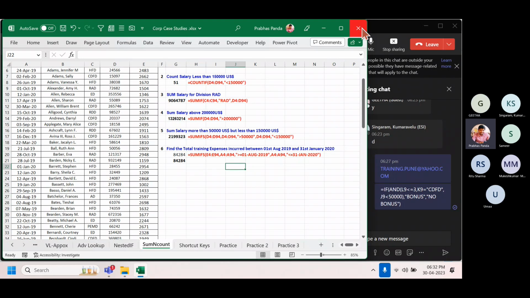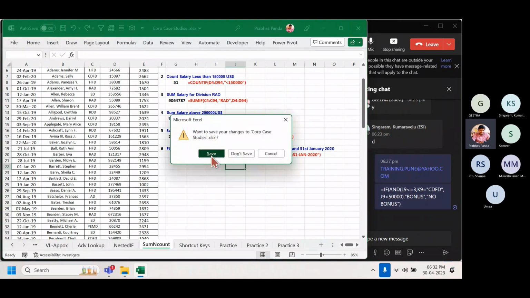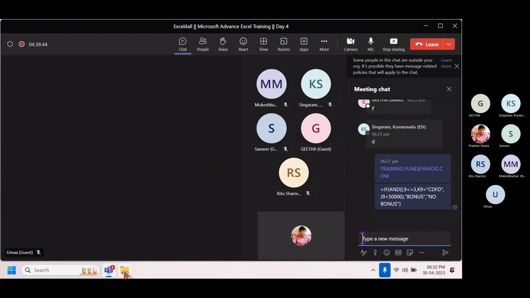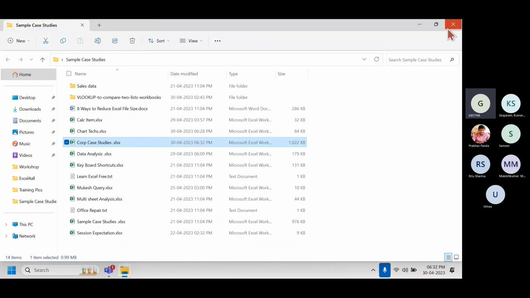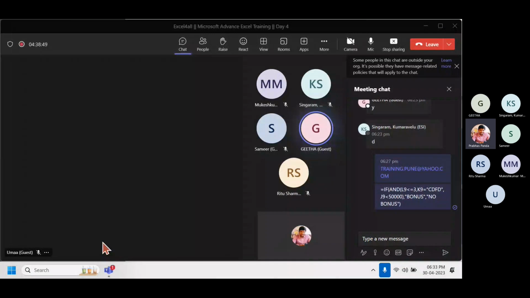Welcome. Any other doubts or queries from anybody? Yes, Gita. If it is okay, can you show the OR formula also? It is the same way. Do I need to add it instead of AND? Yes, same formula as it is, only in place of AND you have to go for OR. If any condition is satisfied, then the person will be eligible for bonus.